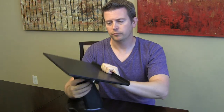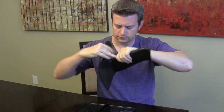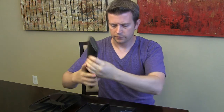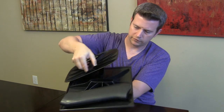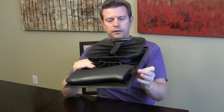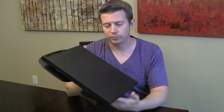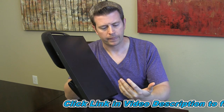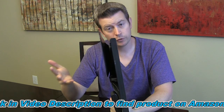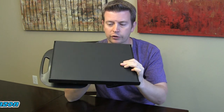And just to show you, it is extremely portable. All you do is take the top off and turn it upside down, then take the base out and take it apart like that. There is a guide to show you exactly where it goes, and then this fits right here like that. Now that's one flat piece that's easy for traveling, and it even has a handle so you can hold it. If you're traveling on a plane, you can put this in your carry-on luggage. This would actually be better to use on a plane than those tables that fold out from the seat in front of you — and if that person moves, the table moves. This has a lip that holds your computer in place and works really great.